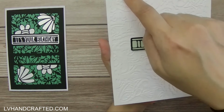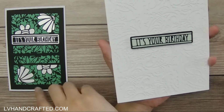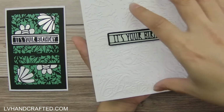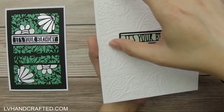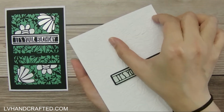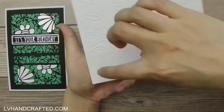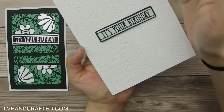So here I took, you get two verso dies that are in this size. And what I did was I took that one verso die and I just tiled it across this panel. And I think this is a 5x7 card. So here's that verso die cut one way. Then I turned it and cut it this way. And then I turned it again and cut it this way. Then I turned it again and cut it this way. And then this way, and then this way.